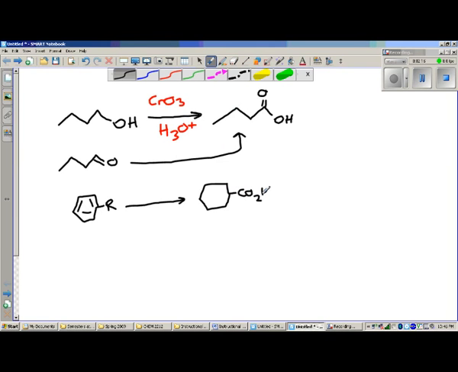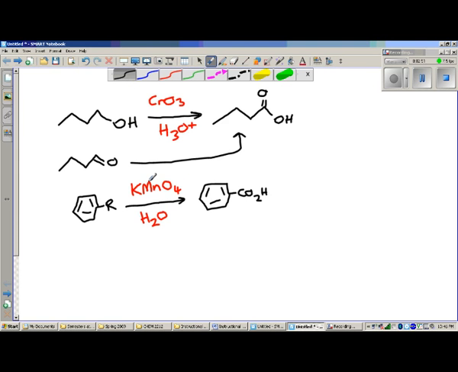CO2H. Alright. Now, who remembers what that reagent is to take us from that R group to that benzoic acid? It's another oxidizing agent. It's one we haven't seen for a while. It's potassium permanganate. Alright? And that will just happen in water. Okay? So, two methods for oxidation to get to carboxylic acids, and so there is nothing new there.